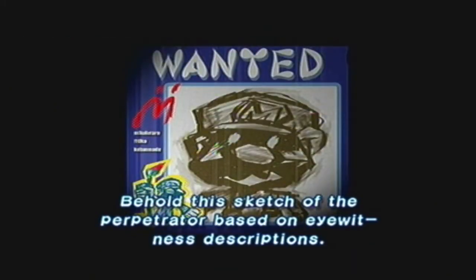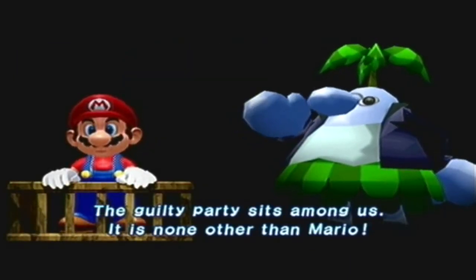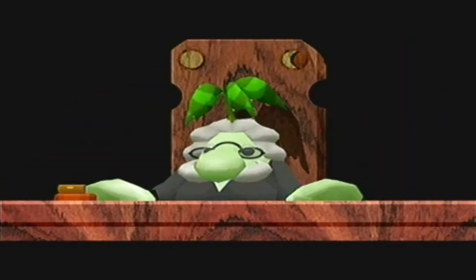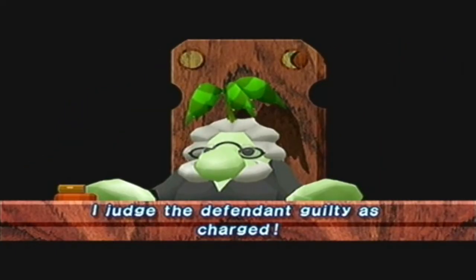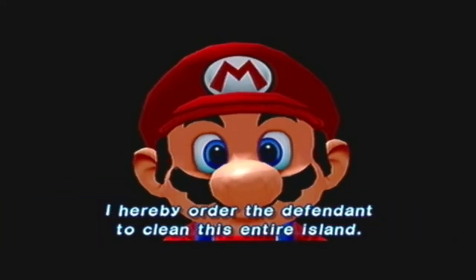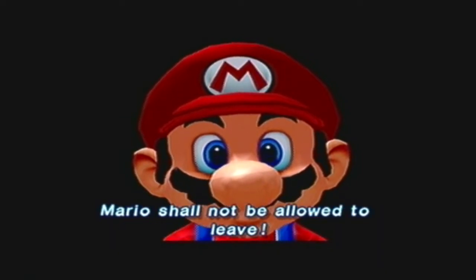Yes, behold this poorly drawn sketch of the perpetrator who we actually think is the one behind all of this. Among us, it is none other than Mario. Objection! Overruled. I judge the defendant guilty as charged. I hereby order the defendant to clean this entire island. Until Isle Delfino is completely free of his vile handiwork, Mario shall not be allowed to leave.